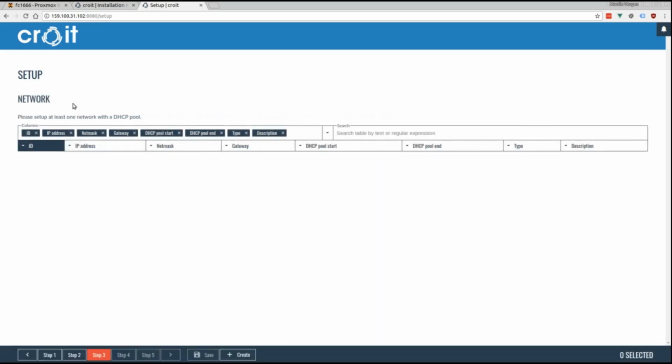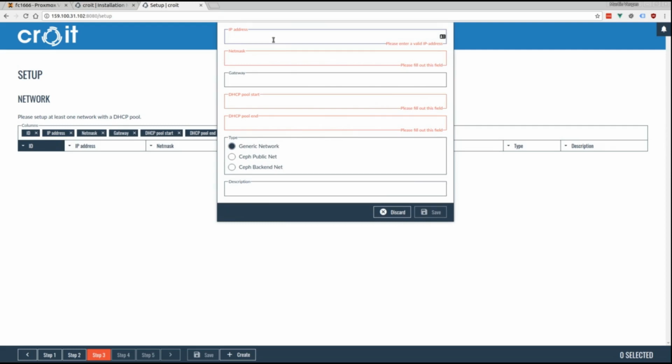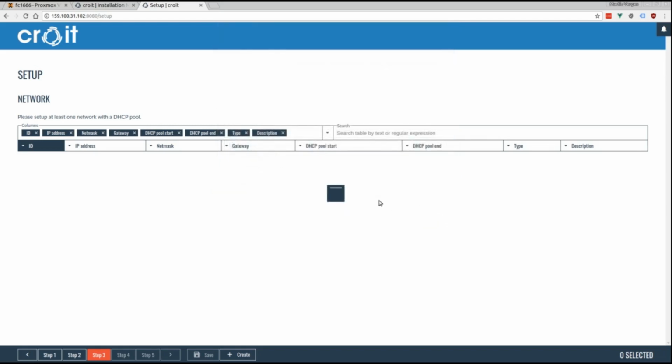Now we'll create a network. All of my servers run within the network 10.0.0.0 and netmask 24. It's very hard to migrate IP addresses with Ceph, so you have to be certain about using the correct IP network. We have to specify a DHCP pool, since we use DHCP and PXE to boot servers over the network. I am setting the start IP to 101, since that way the first server has the IP 101 and the 20th server has the IP 120. After creating the network, our management node automatically creates DHCP and TFTP servers, everything necessary to boot servers over the network using PXE.